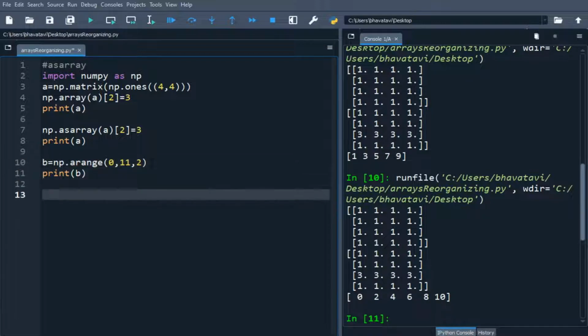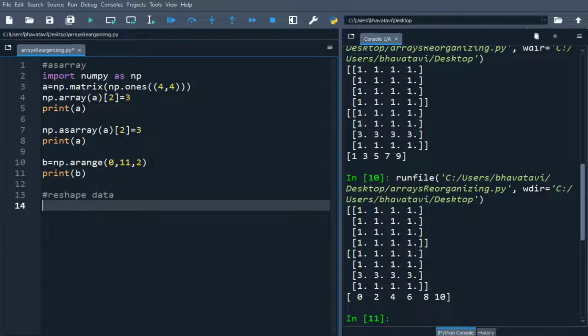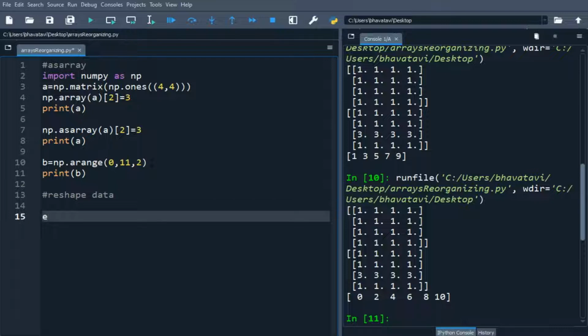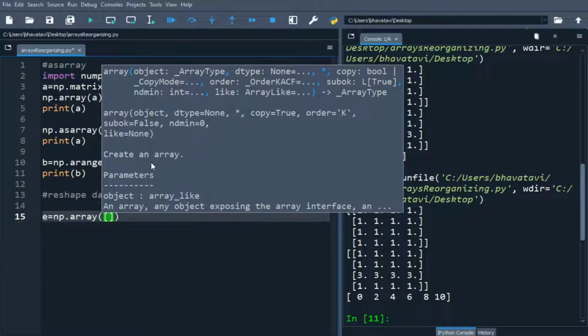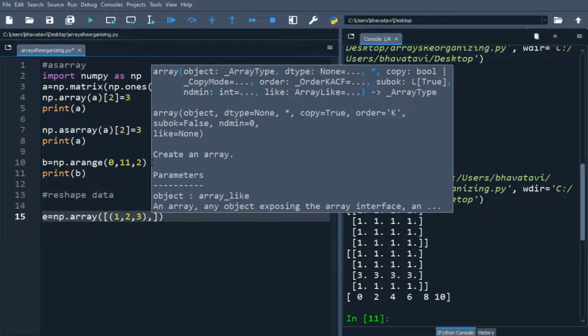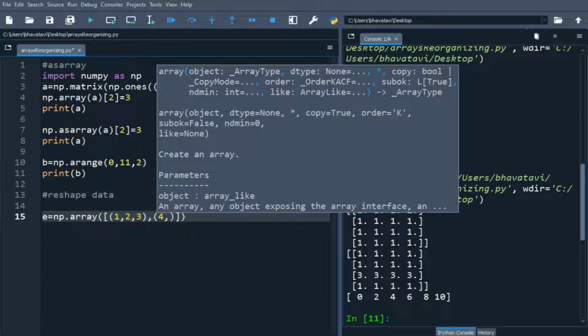Now we will learn about reshape. So on some occasions you need to reshape the data from wide to long. You use the reshape function. So I am going to make a variable e equals np.array, and then I am going to put the values 1, 2, 3, and then let's say 4, 5, 6.